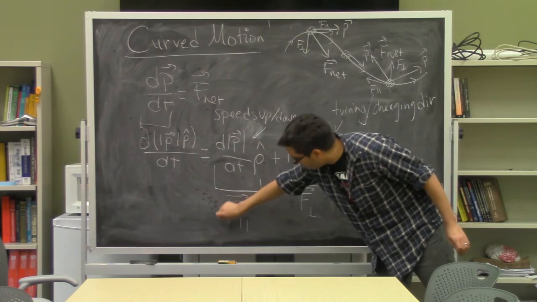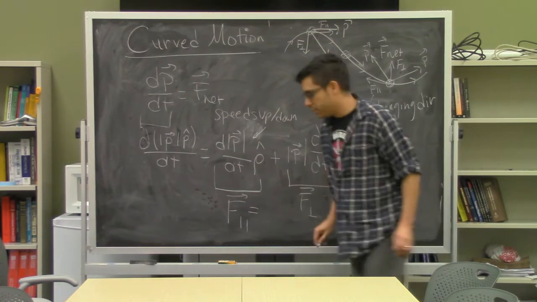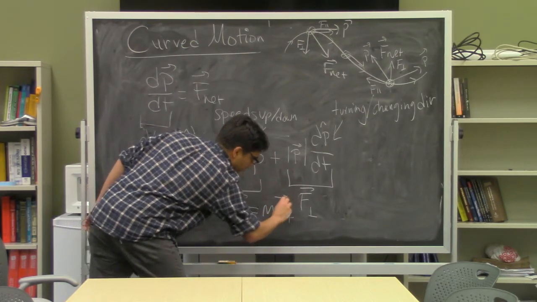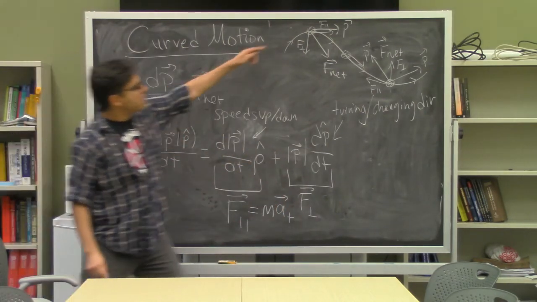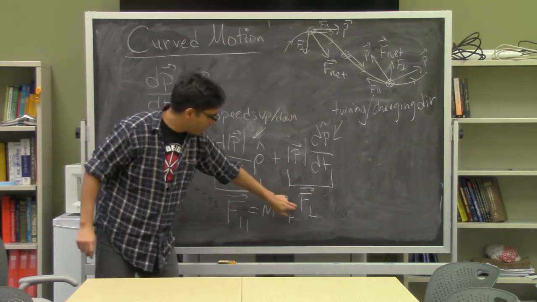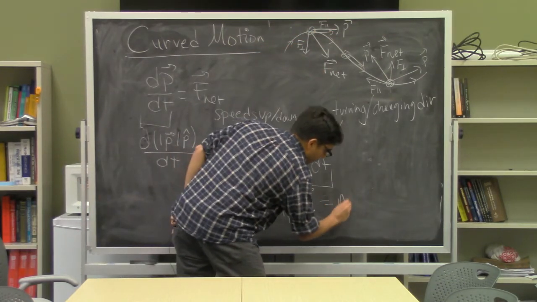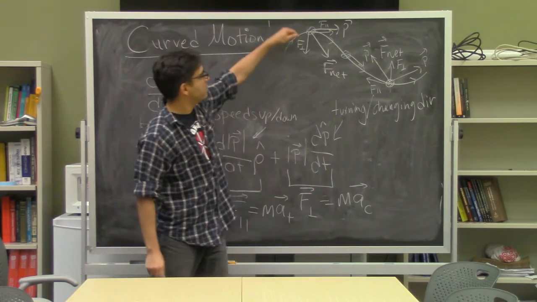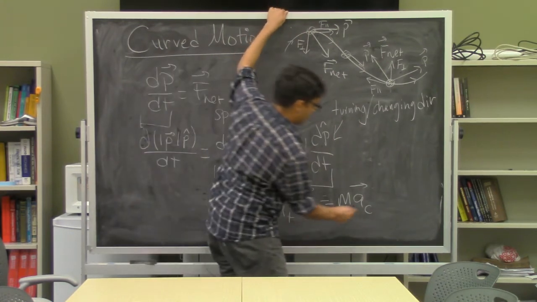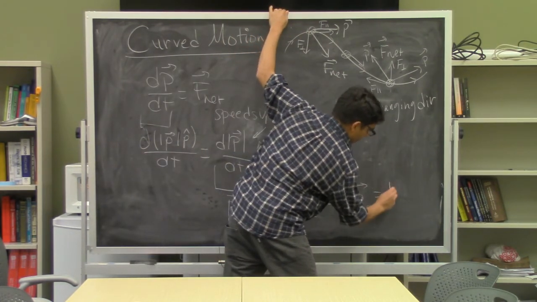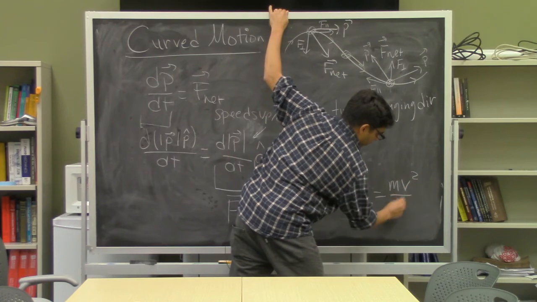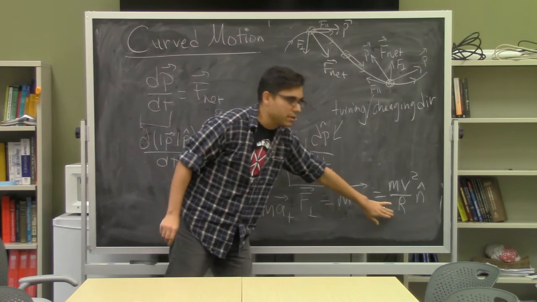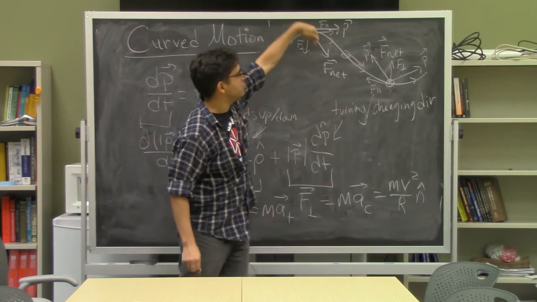These two you might have seen in the past in different ways. This component, the parallel component, is often thought of as the mass times the tangential acceleration. It's tangent because it's tangent to the trajectory. And this component is often thought of as the mass times the centripetal acceleration, the acceleration which points inward towards the curve. This centripetal acceleration is often written as v squared over r, and we'll assign a normal unit vector to that component. That normal unit vector always points inward towards the curve.